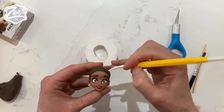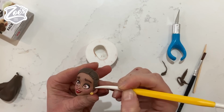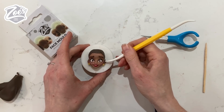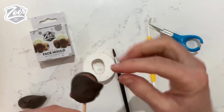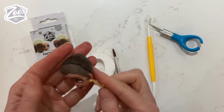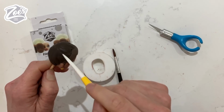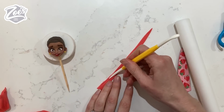Let's add some lines in so she's got a bit more texture in her hair. Just do it from the forehead backwards. I've just rolled some really tiny pieces into some little curls and I'll just stick those just in front of her ears. And then I've got a little piece that I've squashed and I'm just placing that on the back of the head. I didn't get it very in shot when I did this, guys, so apologies. It just wants to meet with the front piece. And then you can put some hairlines in, but put the hairlines so they go towards the top back of her head. And I'm just resting the head in the head mold each time just because it's handy for me to rest it in there.